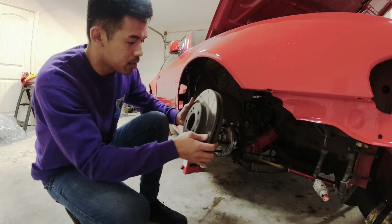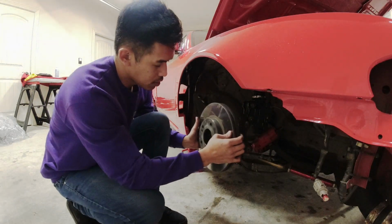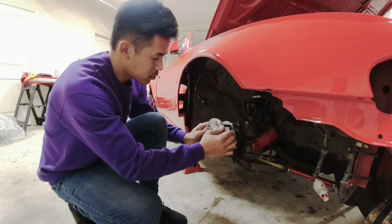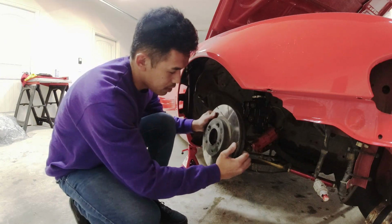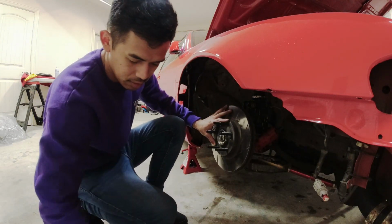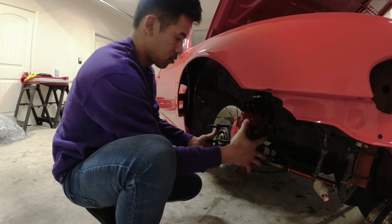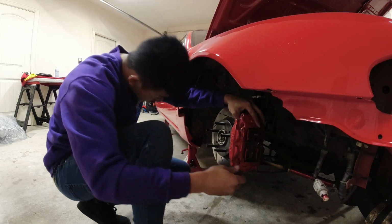Alright, so we're going to add the doors back on. You know, sometimes I don't think. Been a long day, I'll tell you that. Add our 2 19s in the back.